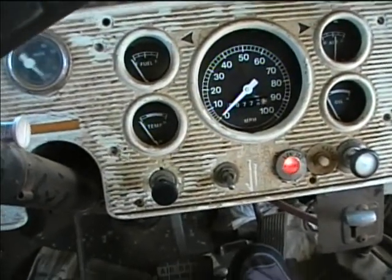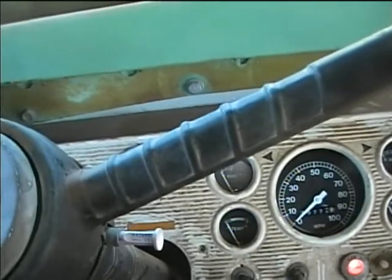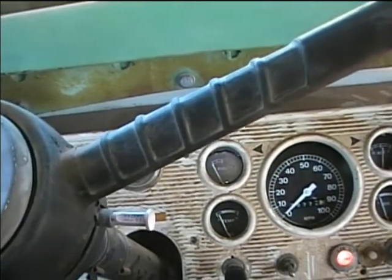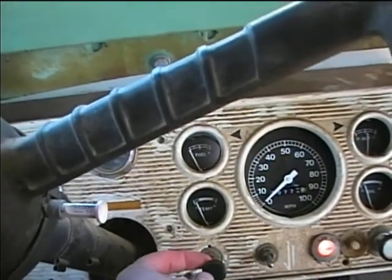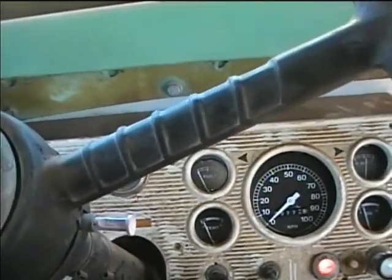Yeah, maybe a little bit of action. Okay, good. That's the way. Let's see if it'll keep running. Oh, it's acting a little funny. Let's pull the choke out a little bit. Okay, it's idling. Let's just double check our carburetor for any fuel leaks. No, it looks okay. Let's go ahead and accelerate a little bit.